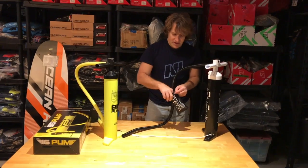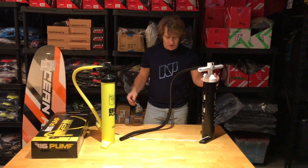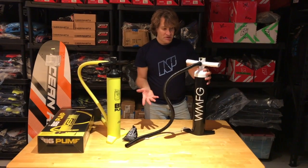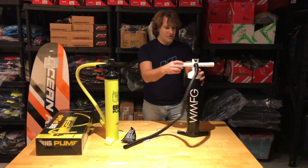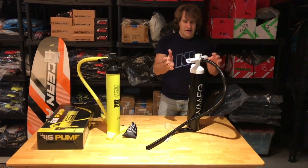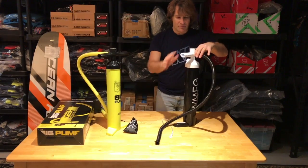Now the difference then in price is $10. So the Waterman's is $70 and the Ocean Rodeo is $60. A lot of money for a pump, I get that, I understand. So you have to decide is it worth it spending the extra money to have a faster inflation with an ergonomic handle, an ergonomic base? You can switch from single action to dual action. You can have the hose that is a little more flexible.